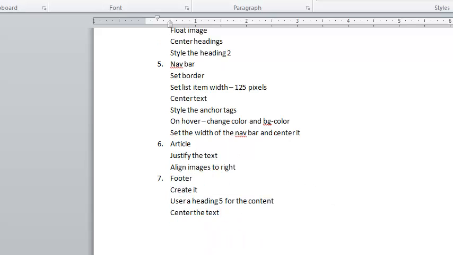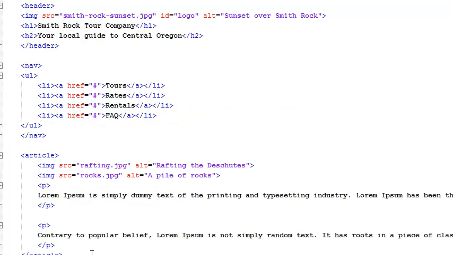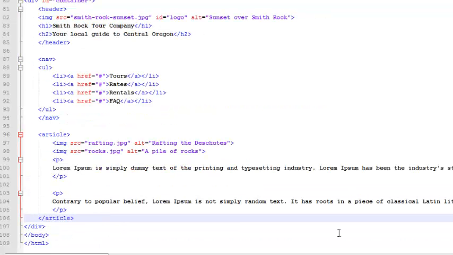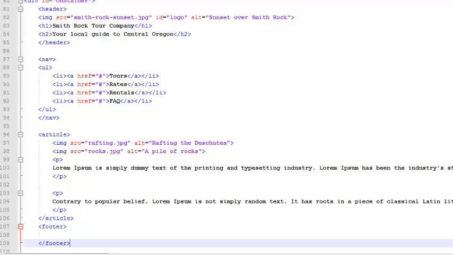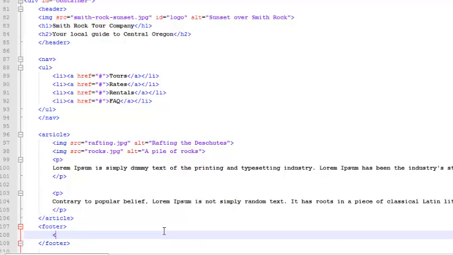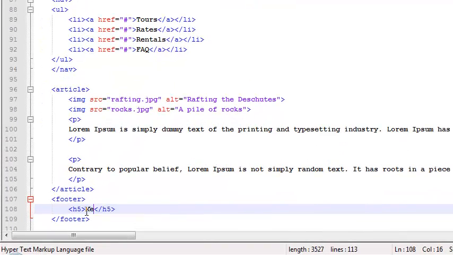Footer. Create it. Use an H5 for the content, center the text. So looking at my document here, footer's going to be at the bottom. So this is the exception. This is the only piece of HTML that you're going to have to write. So I'm just going to use the footer tag. I'm going to close that footer tag. And in here I was pretty explicit about saying you need to use an H5. And down here I'd say something like Ken Swartwout, special character, copy, semicolon, and some stuff. You can write your own stuff. Save that.